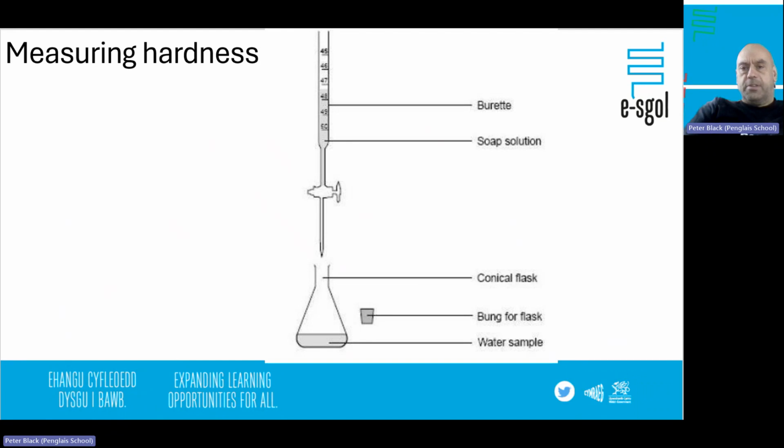So we're going to come on to how we measure hardness now. The way we measure hardness is we take our water sample and add small amounts of soap each time. Typically, we're going to add 1 ml of soap using this piece of equipment here. It's called a burette. We'll place a bung onto the conical flask that the water's in with the 1 ml of soap, and we'll shake it up. If we get bubbles, great. If we don't get bubbles, then we'll add another ml, and we'll shake it again, and hopefully we'll get a lather. But if we don't, we'll keep adding another ml, and we keep doing this until we record a lather forming. Then we'll note down what volume of soap is required to form that lather.